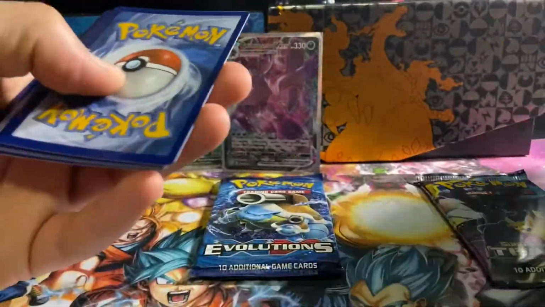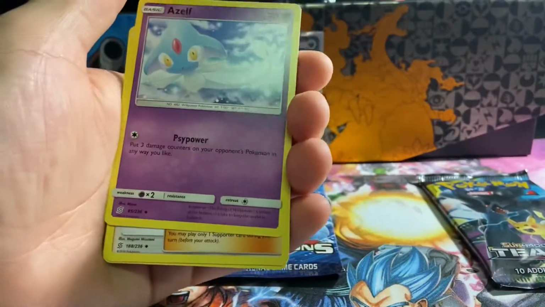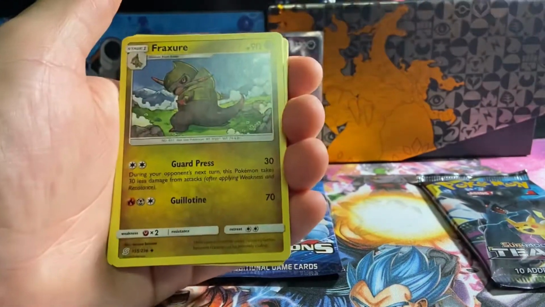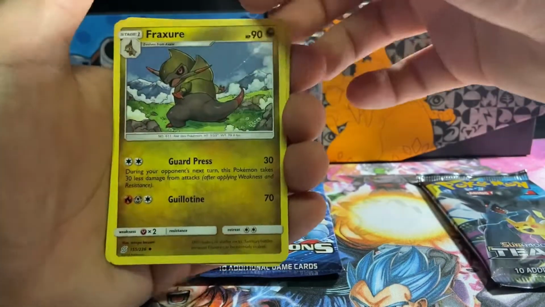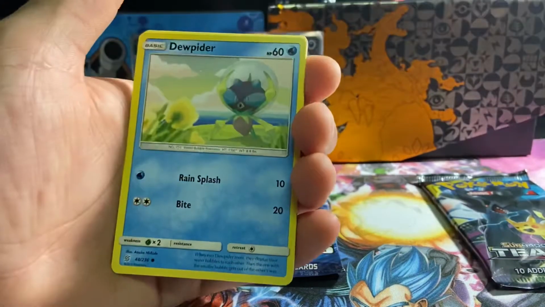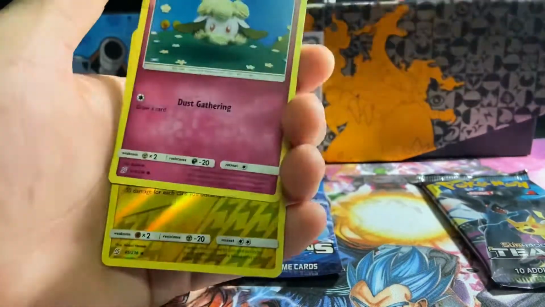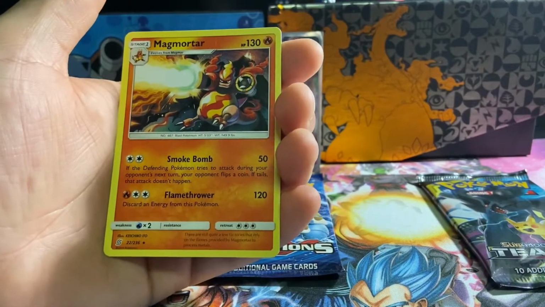Code card. Let's get right into this. Water Energy. My boy Blastoise. Azelf. It was getting messy here. Blue's Tactics. Blue's, huh? I like that remake of Red and Blue. They did a good job on that one. Fractures, Lakoth. Chilling on my day off. Just like me. Drifloon, Jupiter, Dragonair, Cottonee, Reverse Electric, and a Magmortar. Regular.